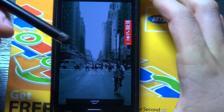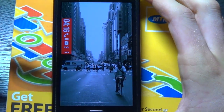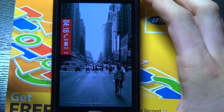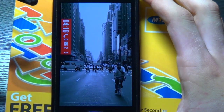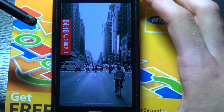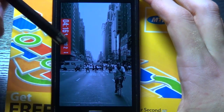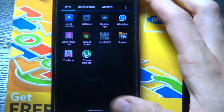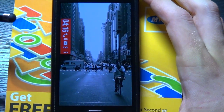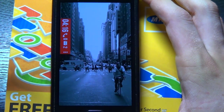Hi guys, Marco here from MyColorScreen.com. I'm going to bring you a quick tutorial today on how to produce this awesome-looking home screen called Peronify, which I made this morning. The reason I like it is that it's extremely minimal for all our minimalist fans. You can see it's only got a UCCW widget on the side here, providing you with the time, missed calls, and Gmail, as well as a little app drawer on the side. You can either watch the whole tutorial or use the provided links on the left to jump to whichever segment you want. Let's begin.